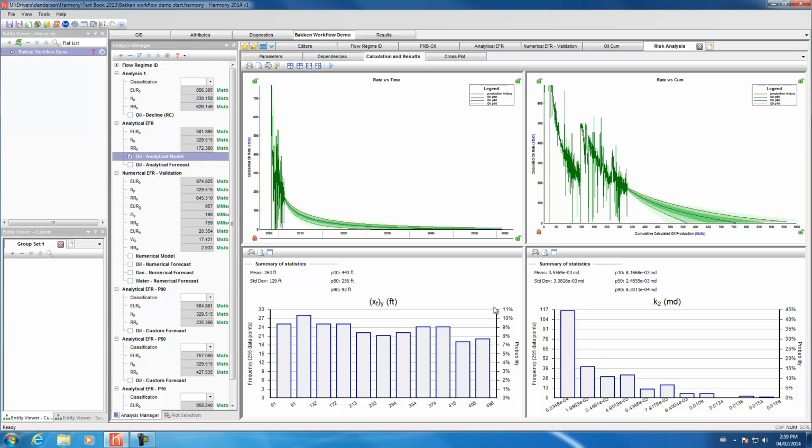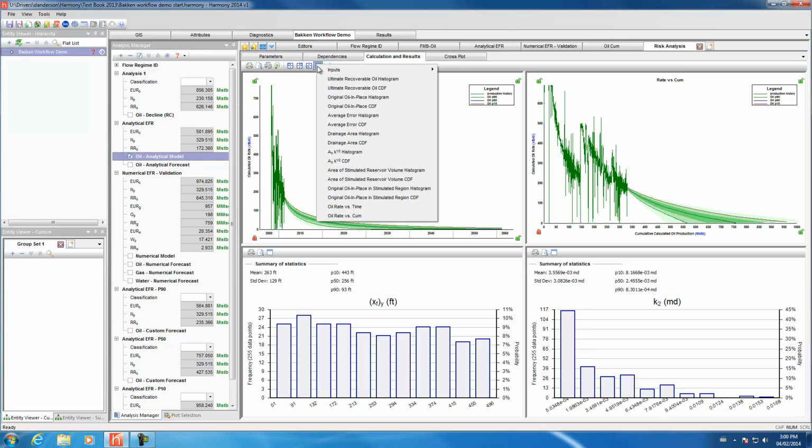K2, this is permeability. This was entirely a calculated variable based on the XF as an input, and we find an overwhelming consistency. This would be a log normal distribution, so it's a left skewed distribution. Very few numbers come out extremely high, but we see a P50 in the range of about 2.5 e to the minus 3 millidarcies, and so most of the results are skewed towards the left, as would be expected when we're looking at permeability.